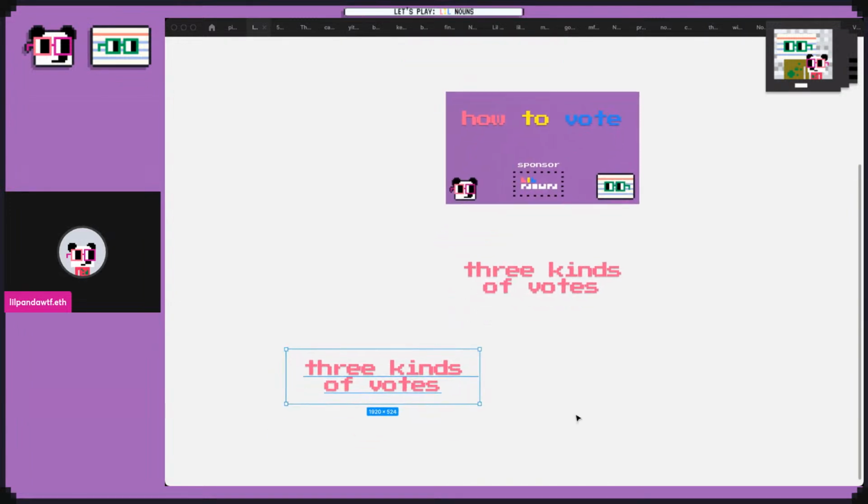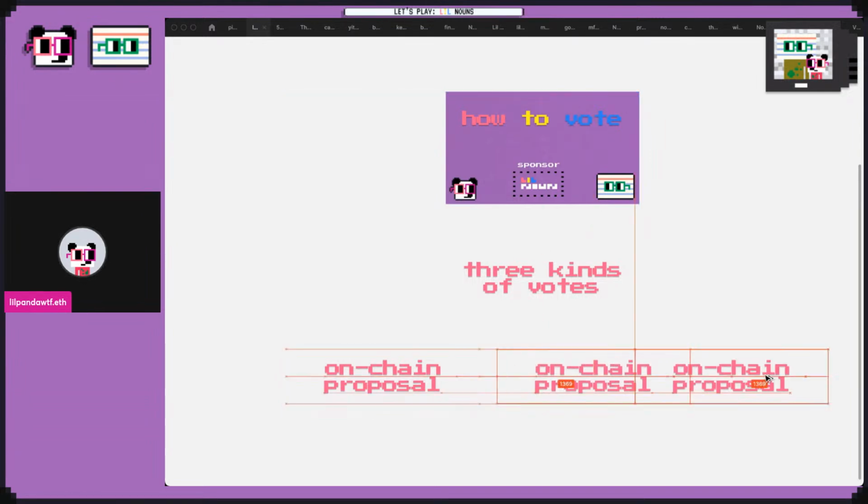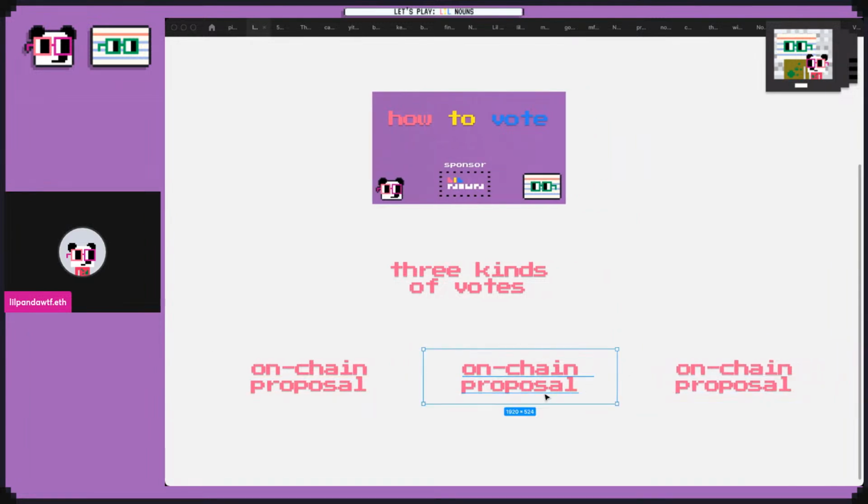So first thing to understand is there's 3 kinds of votes. And you can think about them maybe from most to least important, or by seriousness. The most serious kind of vote in Lil Nouns is an on-chain proposal. And that's what we're going to be talking about today. But there's other kinds of voting, and they have different rules and different things to know about them. So I want to make sure that we clarify what this is.